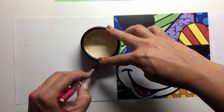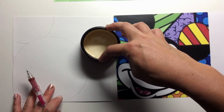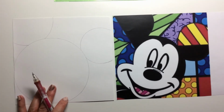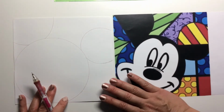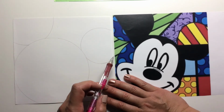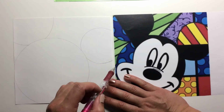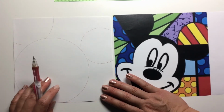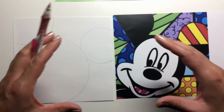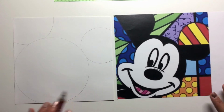So we know that Mickey Mouse's head doesn't end with this sharp edge, right? But we do want to create this composition, so when part of the face or the head or anything in any sort of drawing or painting gets cut off, that's called cropped. Some of you who like to do photography will crop out an image, looking at just a certain section. So that's an art term for you.